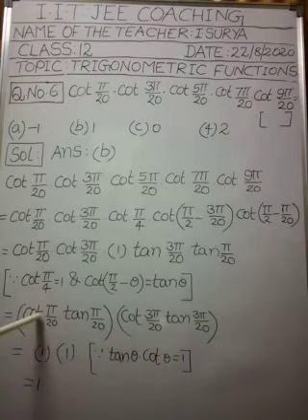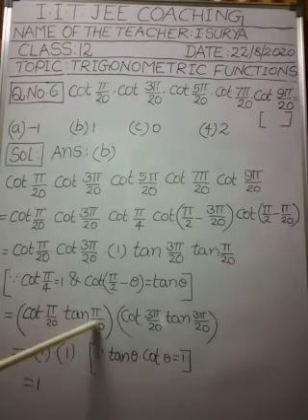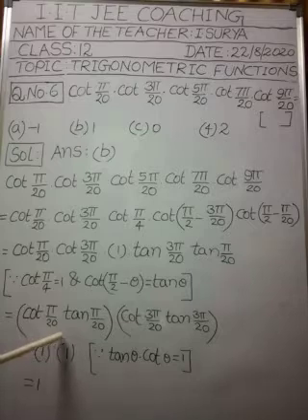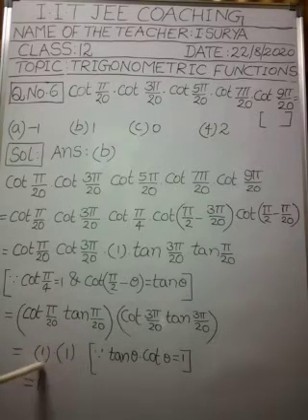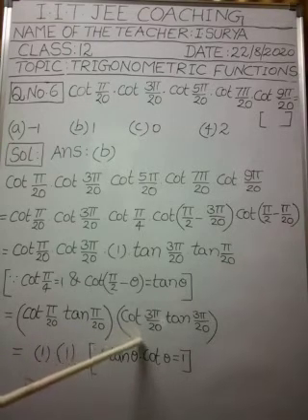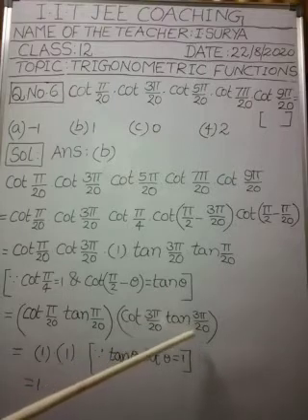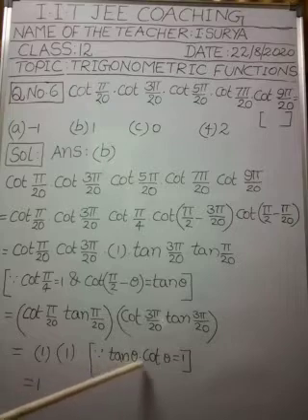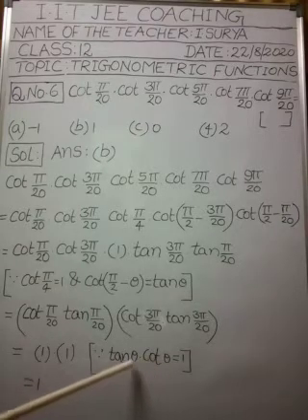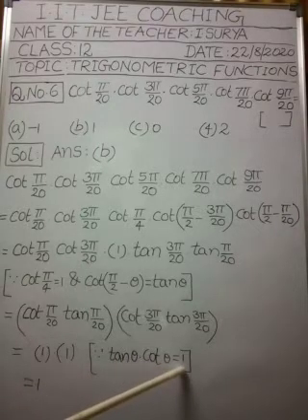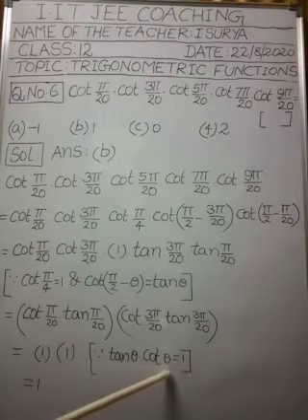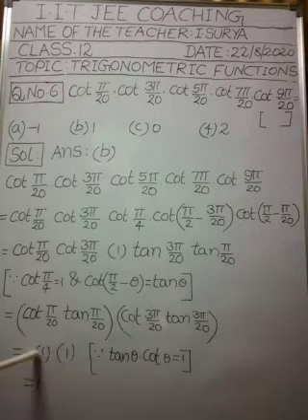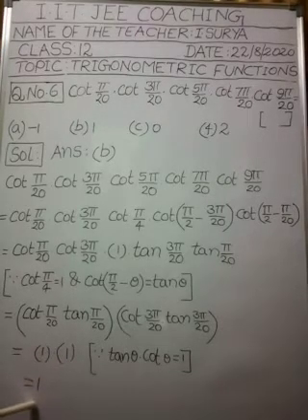Right. It is in the form of cot theta into tan theta. Its value is 1. Similarly, in this group, cot theta into tan theta, the same formula. Here also 1, because tan theta into cot theta or cot theta into tan theta, the value is 1. This is a trigonometric formula. Do you remember this formula, my children? Right. So 1 into 1, finally we get 1. Understood, my children? Right.